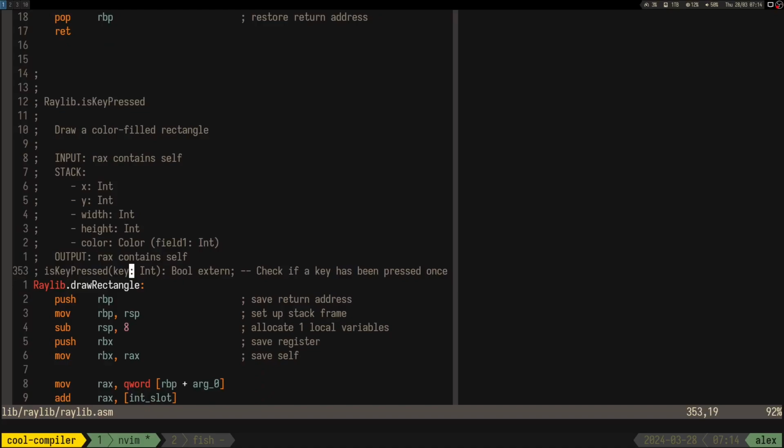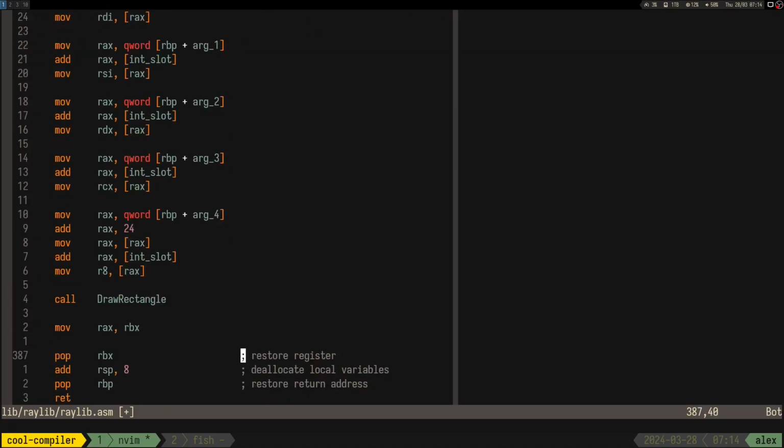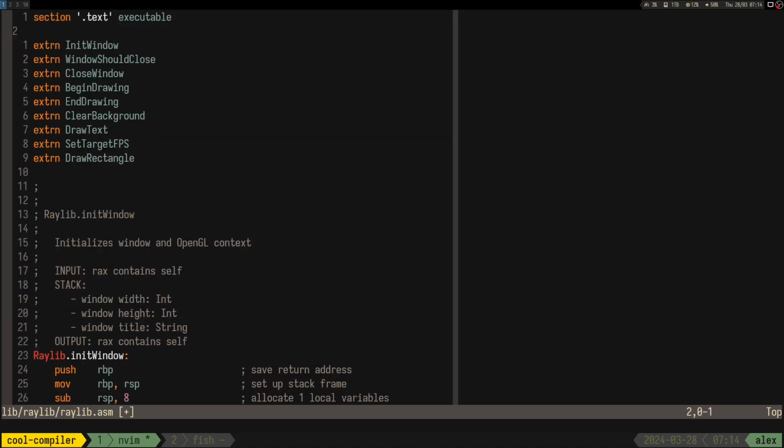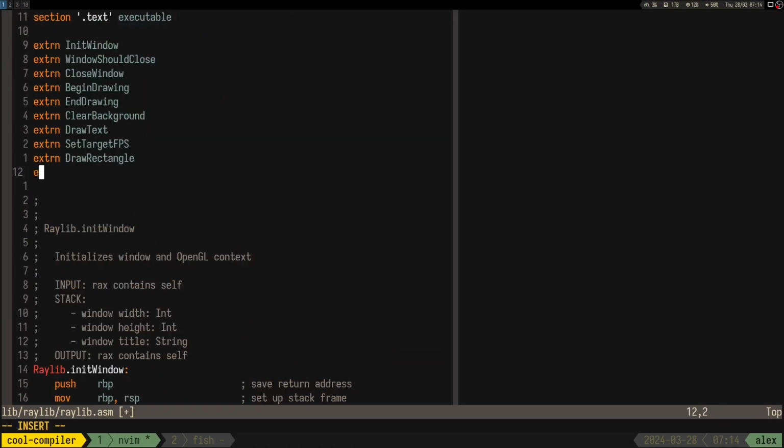Let's take the comment, and I guess the idea in this assembly file is that we want to just call to the real Raylib function. So here, for example, we were calling to draw rectangle, but here we need to declare as an external function is key pressed.